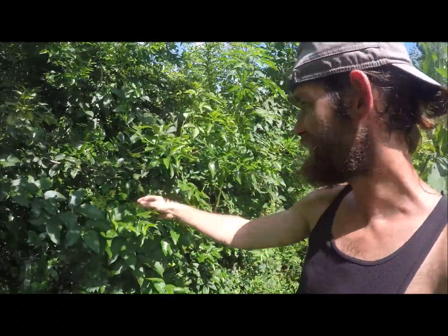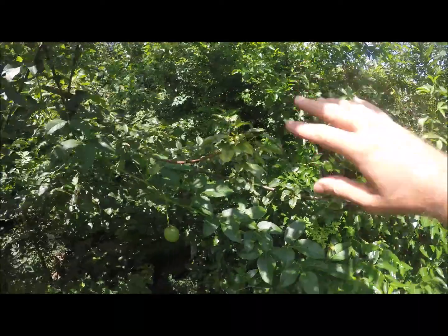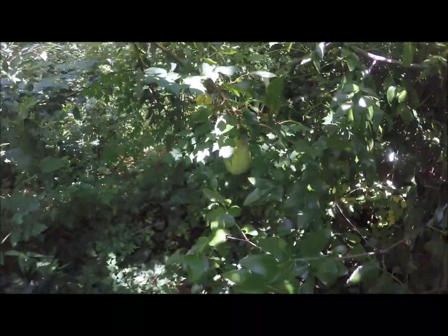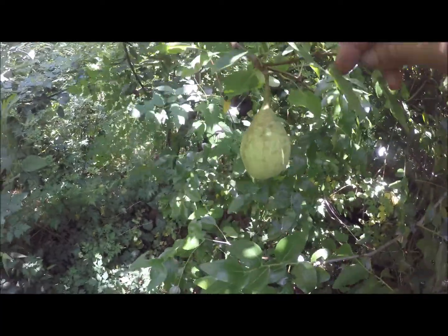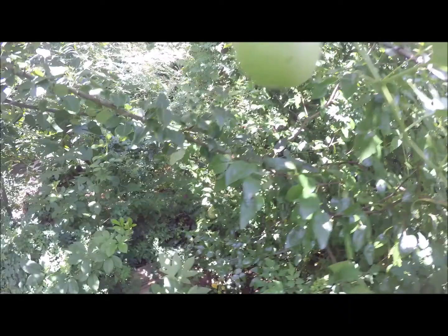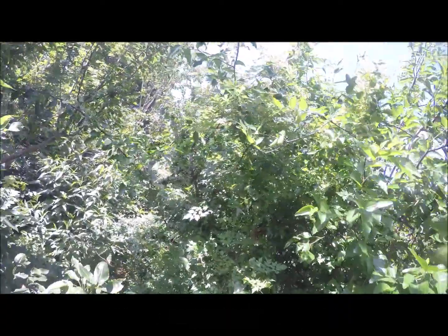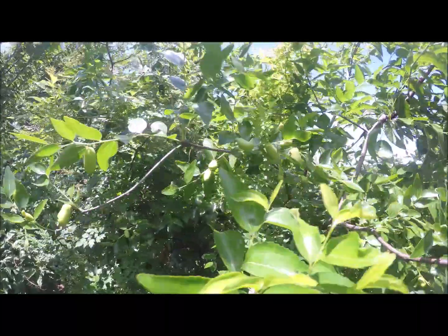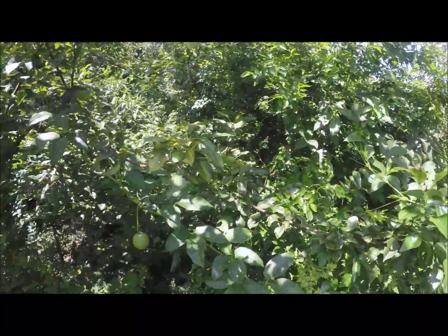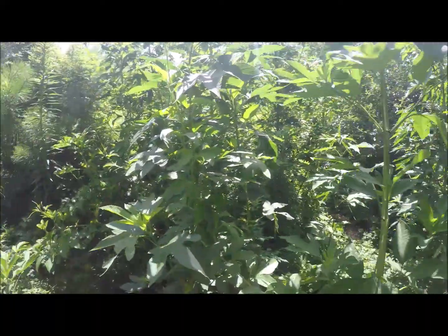So here's the jujube, right? And it's getting smothered by some passion vine, and way down there, there's even more fruit hiding out. That is a pear. Pears aren't ready for another couple months, maybe a month and a half. But there's quite a few jujube up here, and that jujube it'll just keep on going once those first fruits start to ripen. So onward through the jungle.